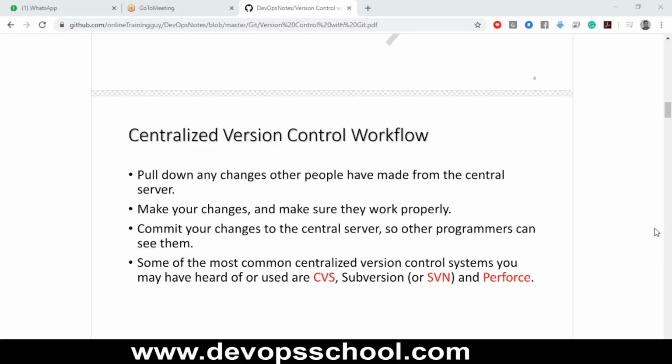Yeah, I have one doubt. You told that the centralized repository system is only one. Suppose I have two centralized repository systems. If I want to move the code from one repository to the other repository system, is it possible? That you can do, but most of the time the source code is not that heavy. It is files, right? So the size of the files is not that big. So you can do that.